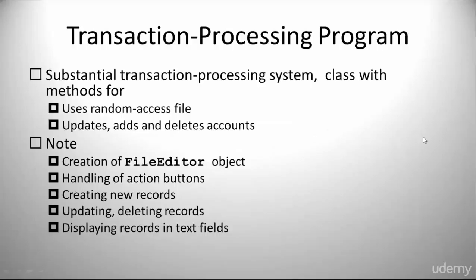When it comes to a transaction processing program, let's take a look at these two points right here. When it comes to a substantial transaction processing system, we can use a class with methods for random access files and updates of adding and deleting accounts. With it, we have the creation of a file editor object, handling of the action buttons, creating new records, updating and deleting records, and displaying records in text fields.